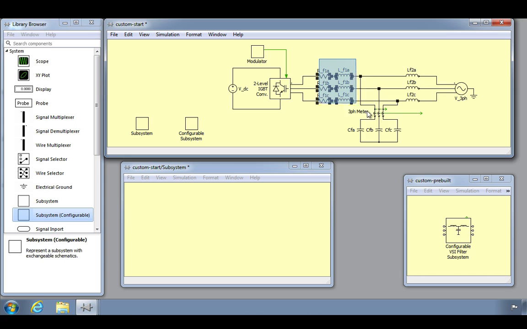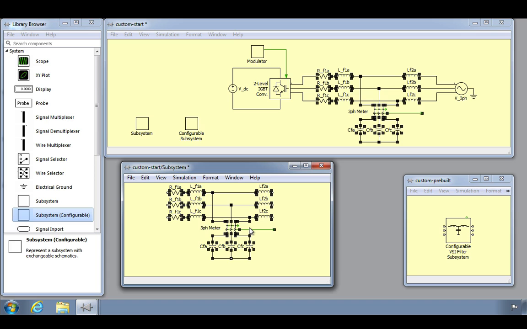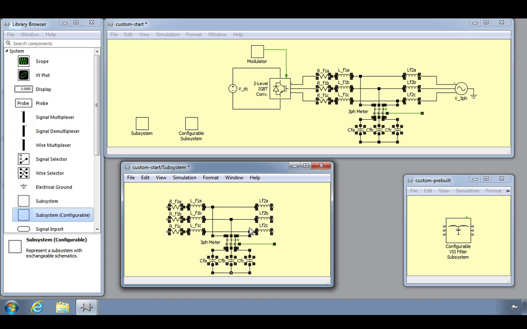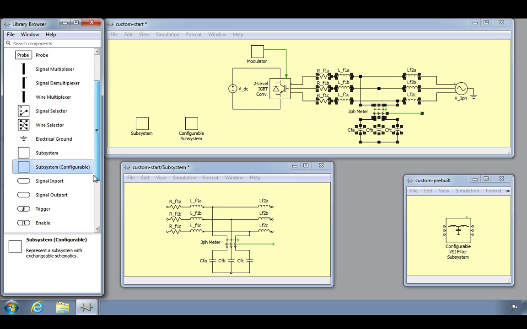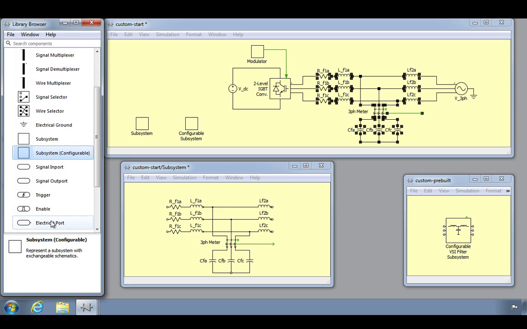We are going to use the three-phase LCL filter that is already available at the top-level schematic, and drag these components into our subsystem. Copy and paste commands will also work for this action. We now have a subsystem defined in a second layer, but there is no connection between the first and second layers. In order to create electrical connections for the subsystem, we must use the electrical port component that is also found in the System Component Library.